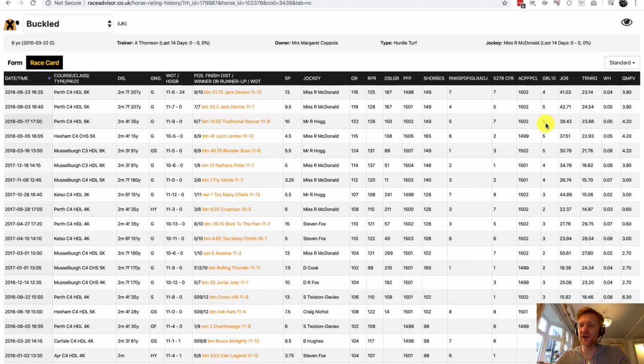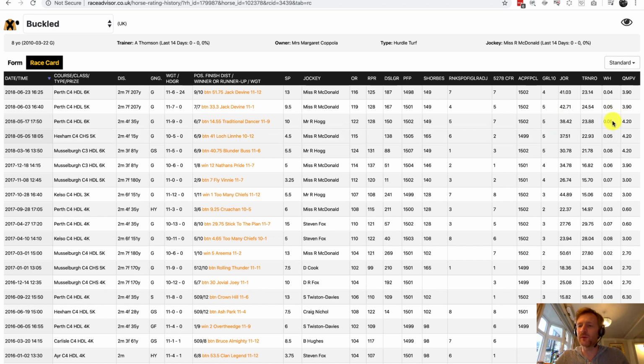I don't use jockey and trainer ratings. Good race last 10 is 5, and that's not to say that jockey and trainer ratings shouldn't be used. It's just that I don't really use jockeys and trainers. I never have. It's not a way that I analyse races or bet, but they are there. They are very good, and I know a lot of people do use our overall jockey and trainer ratings as well as the more specific ones and the profit ones as well. I will look at some of the ways we can use those in another video, but not in a general analysis. I'll look at them specifically.